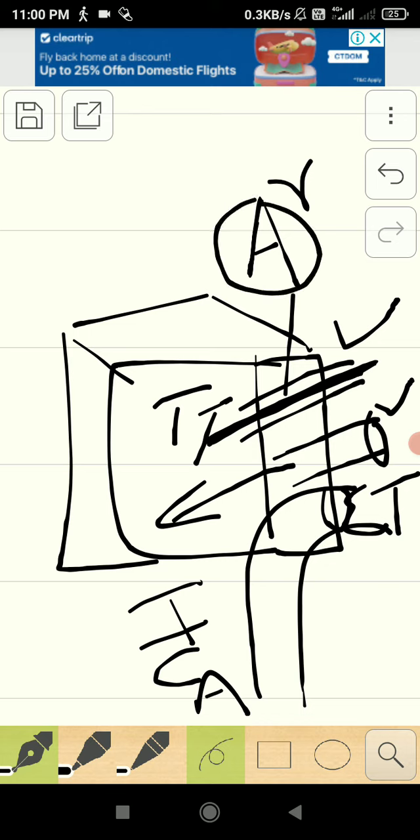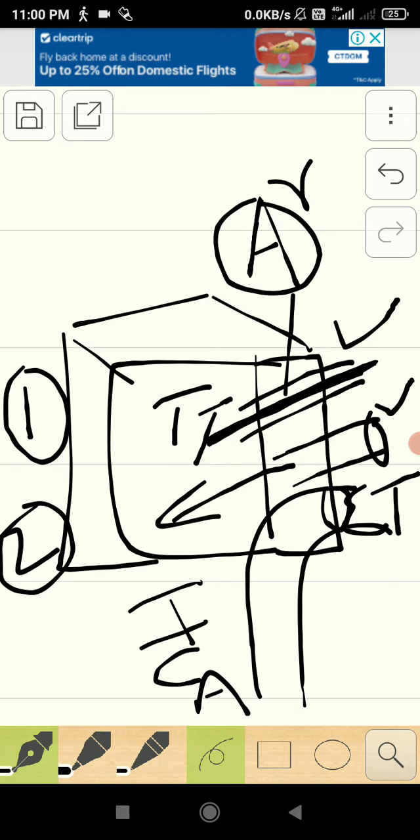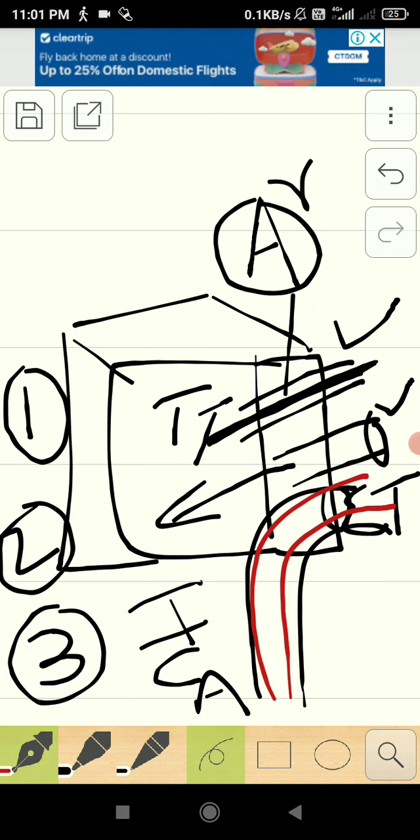The first canal is the canal for the tensor tympani muscle, which attaches to the malleus, pulls the malleus inwards and tenses the tympanic membrane, because the tympanic membrane is attached to the handle of malleus. The second canal is for the Eustachian tube, a tube which connects the pharynx to the tympanic cavity, also called the pharyngotympanic tube, which ventilates the middle ear as well as drains the mucus from the middle ear. The third canal is for the artery, and the artery name is internal carotid artery. This is the artery, internal carotid artery. Therefore, the anterior wall can be called the carotid wall. So that is about the anterior wall.